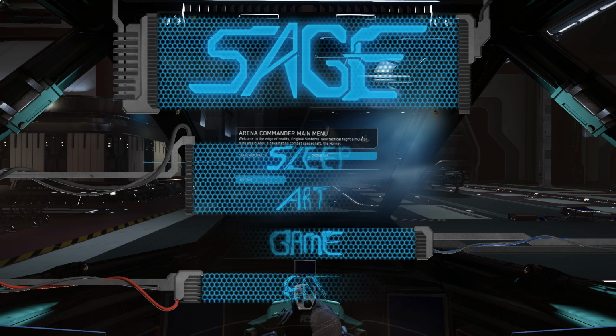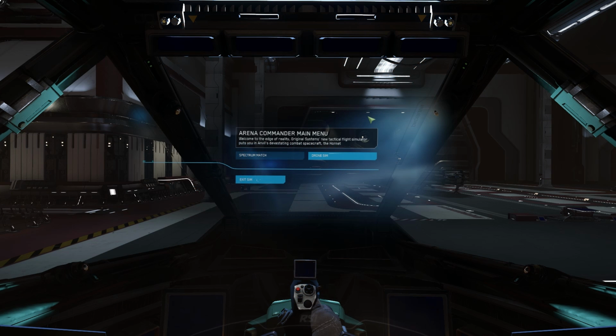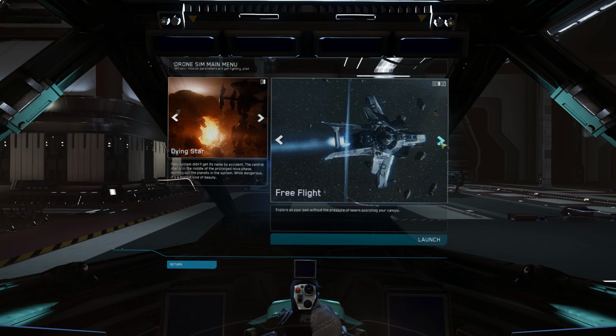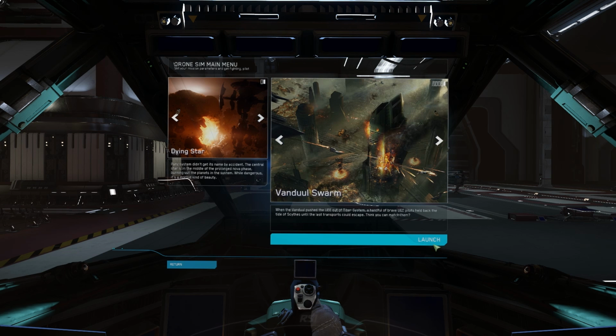I'm in the stock Hornet they provide you with. I'm going to go ahead and do some actual combat this time. So, drone combat, let's do Dying Star. I think it should look pretty nice. And then, of course, Vanduul Swarm. And let's go ahead and launch.